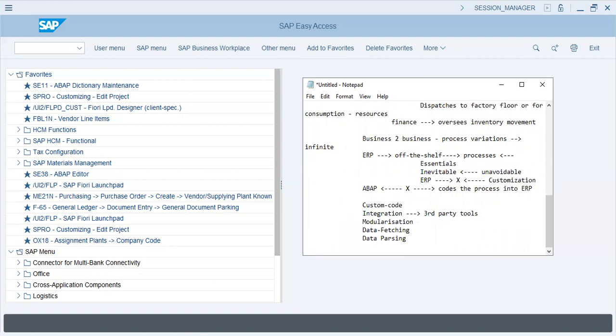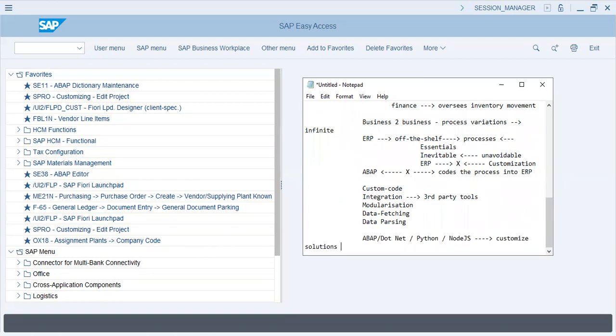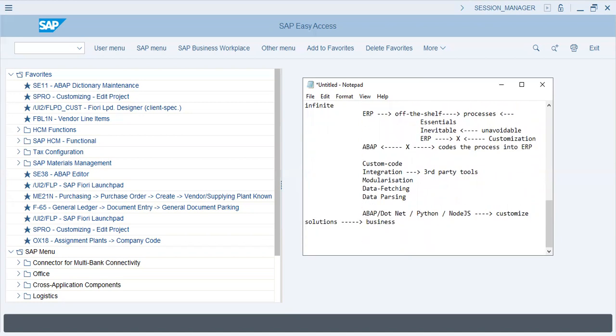What else do we have? So whether it's ABAP or .NET or Python or Node.js, all of these customize the solutions for the business. As simple as that. Okay.